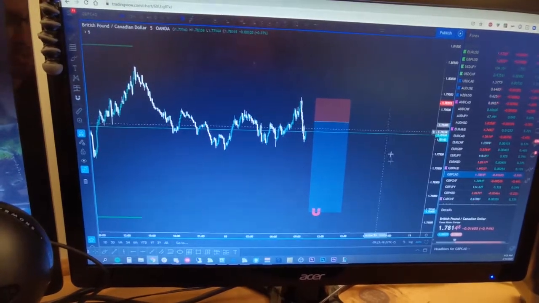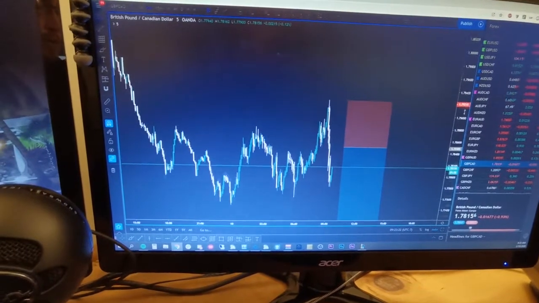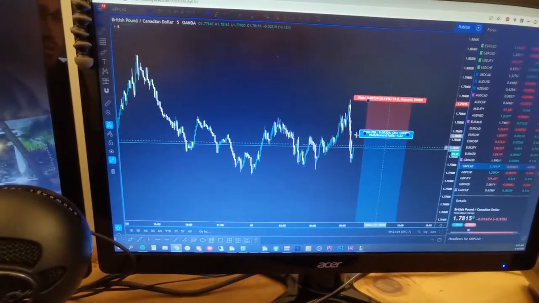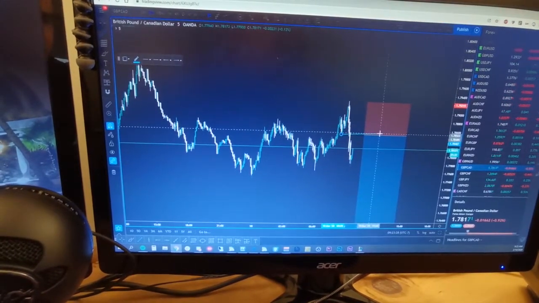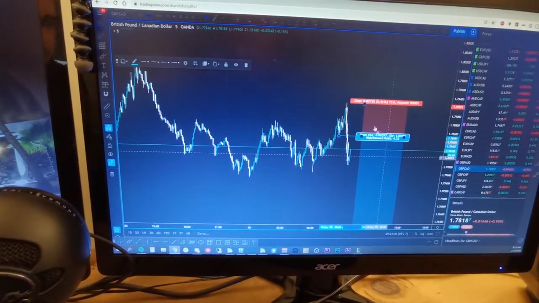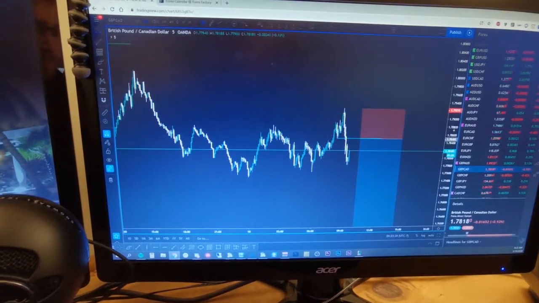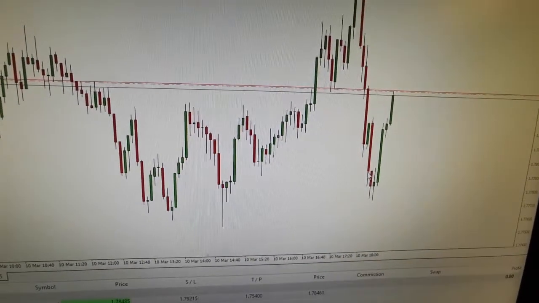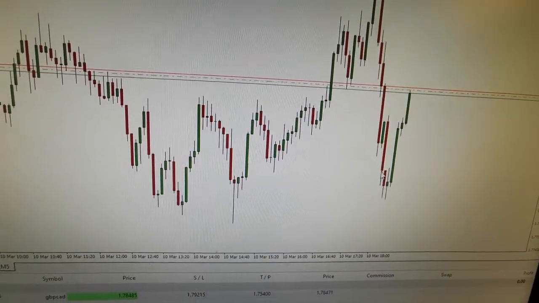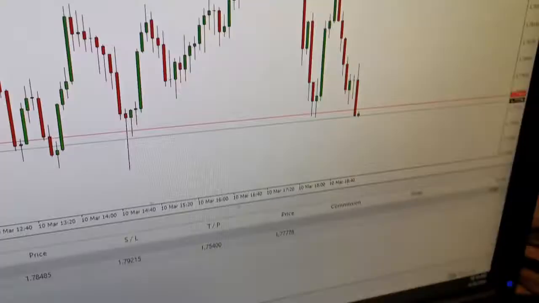This was really quick. I was just in a game of League of Legends there when I got a little ping for it. So hopefully we can retest this area here, and then we can short it with a stop right above. Should be happening at some point today. All right, so we're just about to enter. Hopefully it hits any second now.